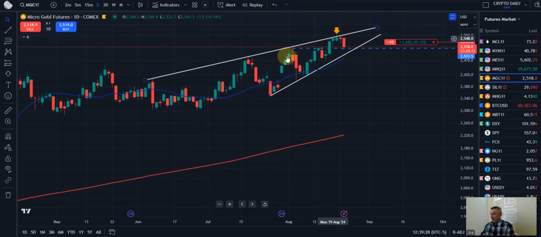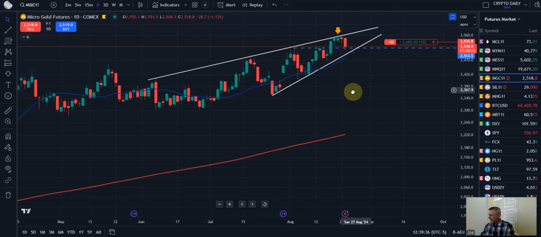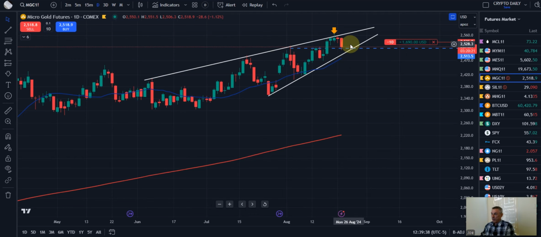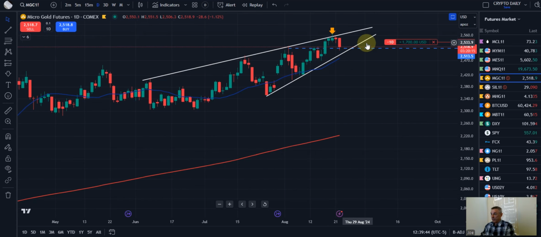Okay, as you can see, we went short here at the gold arrow as we hit this uptrend line, and we're expecting either sideways and down or sideways and up. So we're in the sideways consolidation zone now, and if we drop through this blue dash line, currently it's support, and if we drop through it, then we'll add to our position.